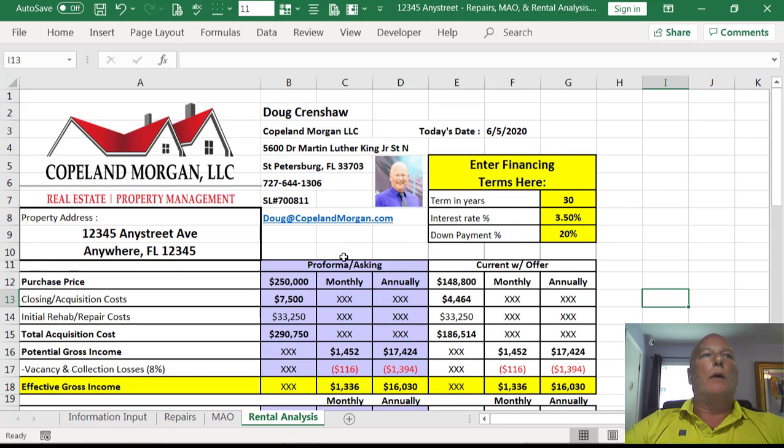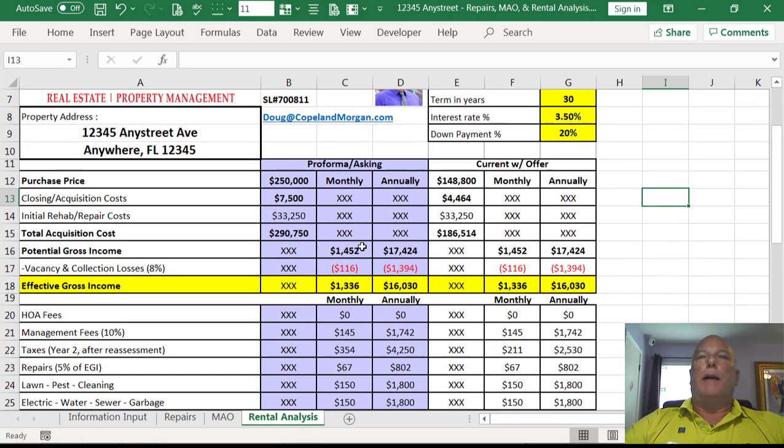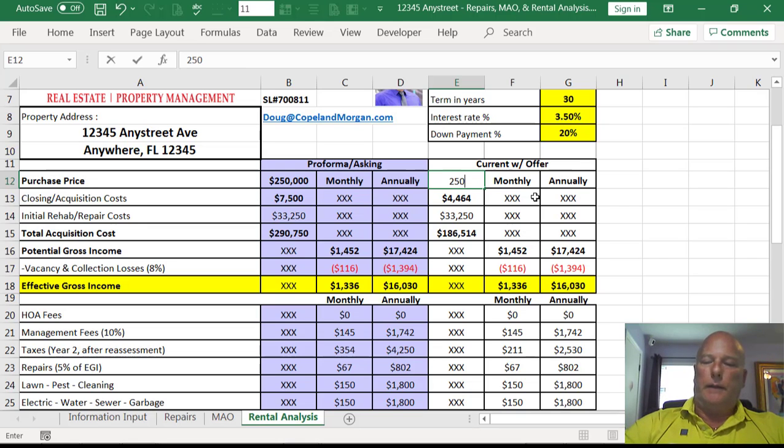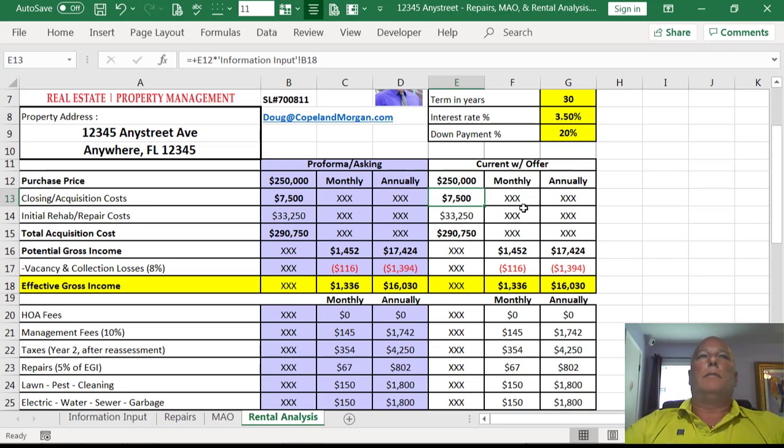Rental analysis, if you were buying a duplex, triplex, quadplex, or getting into commercial 5 or more, this is where that would go. This auto populates from the list price, and this auto populates from the ARV price. These numbers can alter. You can alter them as you need to. If you wanted to make that 250, then you could do that, but it's already calculated there. So let's say you want to put in an offer of 200. Then it recalculates everything and shows you where all that is.